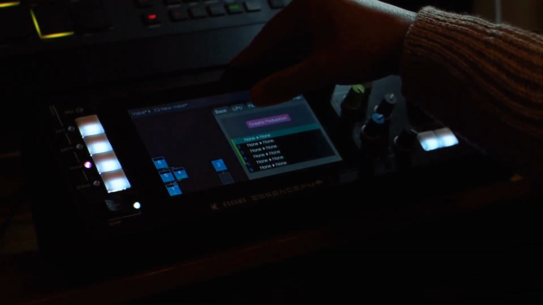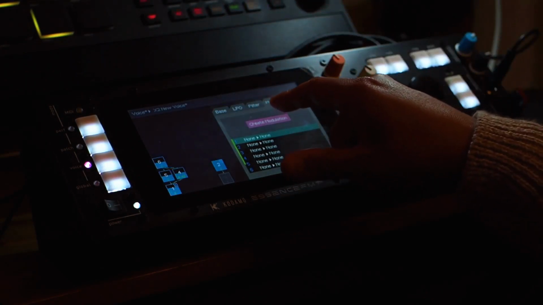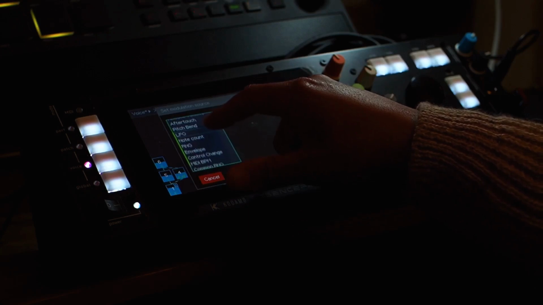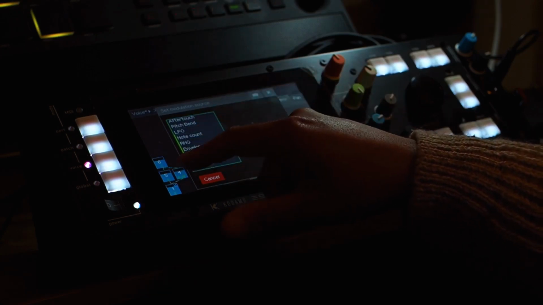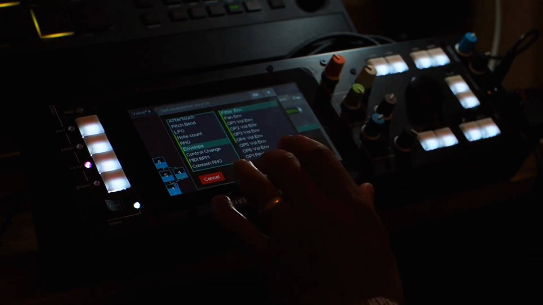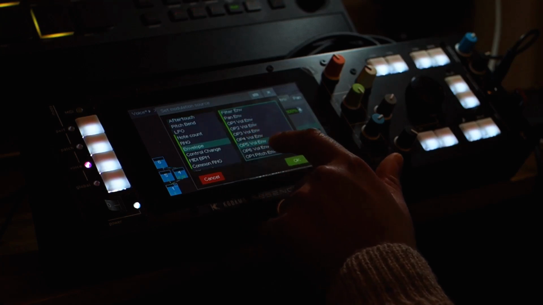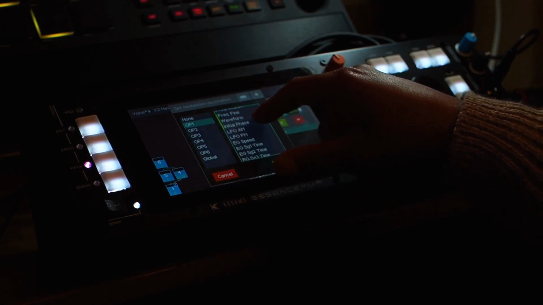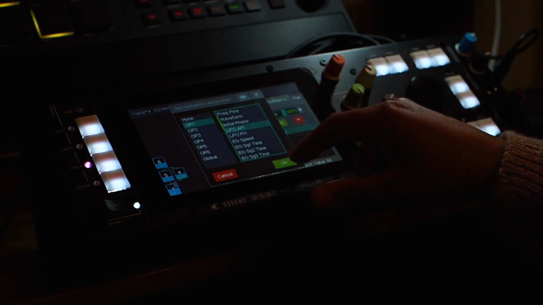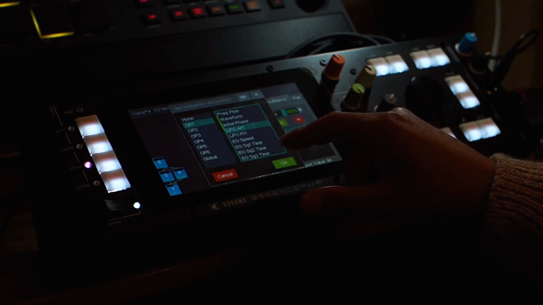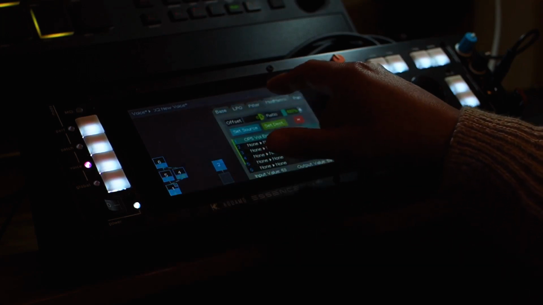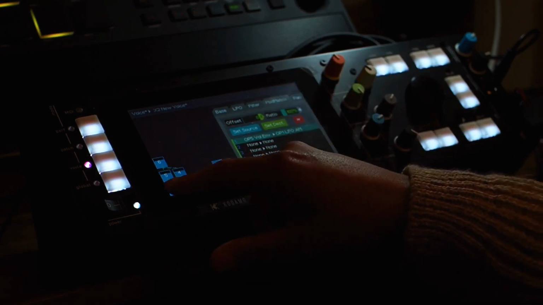What I'll do though instead is use the mod matrix, and what I will do is use the envelope of operator 5. So operator 5 volume envelope, and let's go to operator 1, and there you see we're using it to modulate the amplitude modulation. So rather than being a fixed value, which it would be if we went into the mod section for that operator, we're using the envelope here of one of the operators.